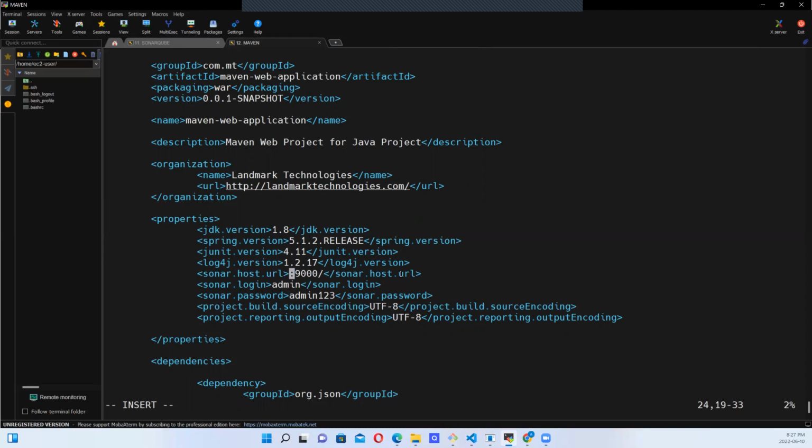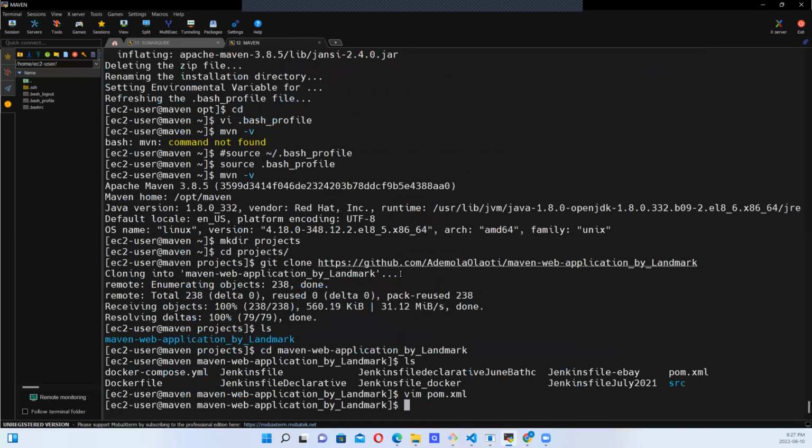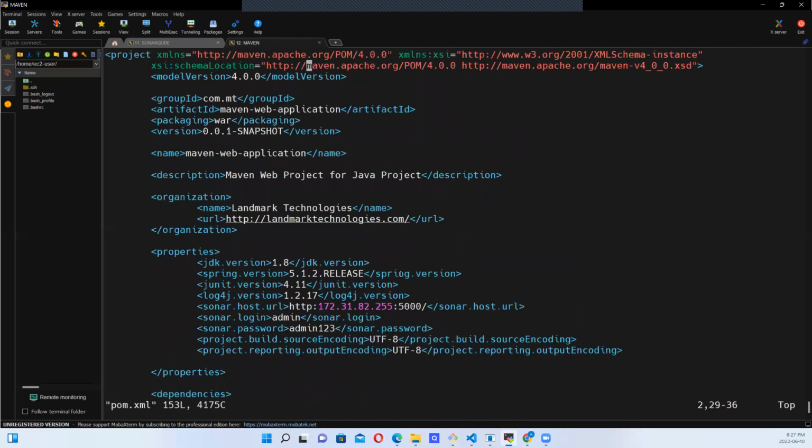Okay, did I delete HTTP? I think there's HTTP there. Let me just be sure. Since I'm not sure, let me exit without saving. That's the right thing to do anytime you are not sure of what you've done, so we don't mess up the file. So you just exit without saving, then we can carefully come back here so we can be sure we are safe. I wasn't sure of the exact value, and I didn't want to guess.